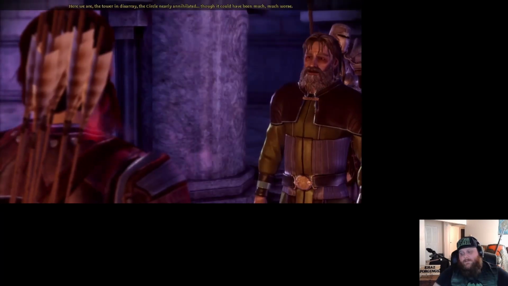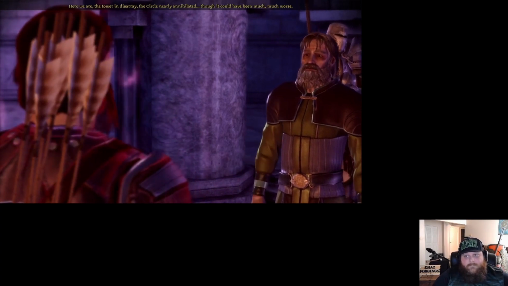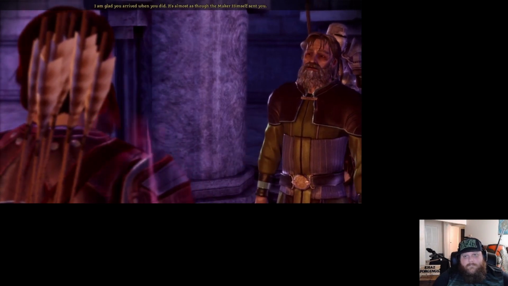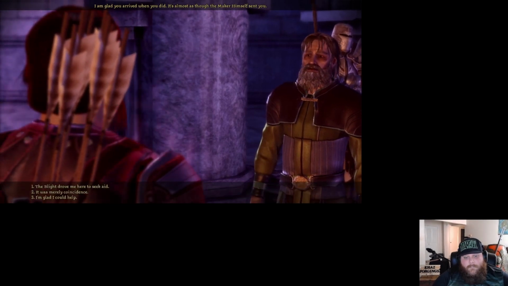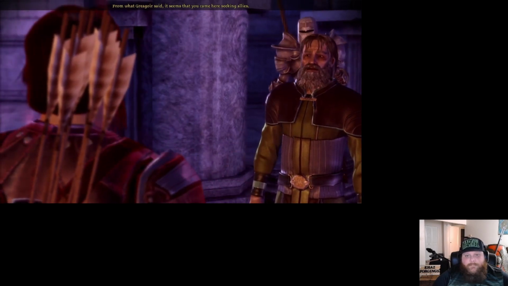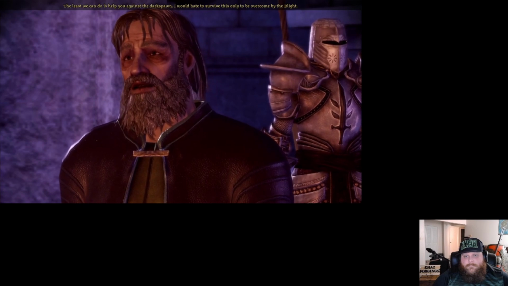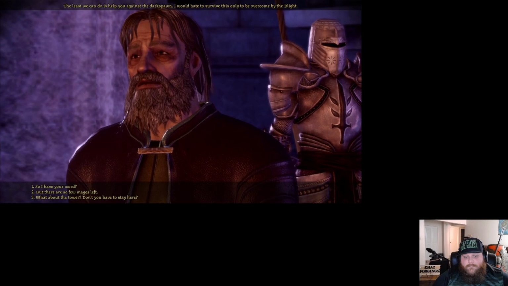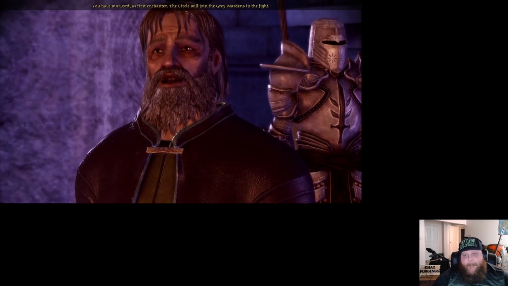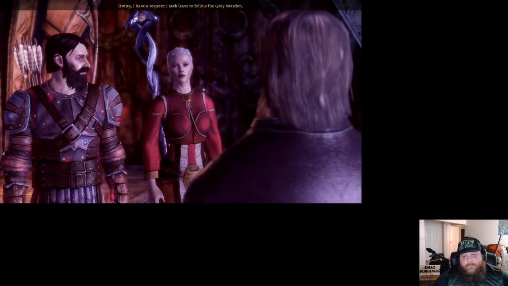Here we are, the tower in disarray. Circle nearly annihilated. Oh, it could have been much, much worse. I am glad you arrived when you did. It's almost as though the Maker himself sent you. What Gregor said, it seems that you came here seeking allies. The least we can do is help you against the Darkspawn. I would hate to survive this, only to be overcome by the Blight. You have my word as First Enchanter. The Circle will join the Grey Wardens in fight. Irving, I have a request. I seek leave to follow the Grey Warden.